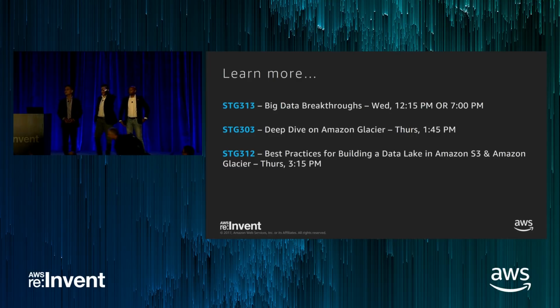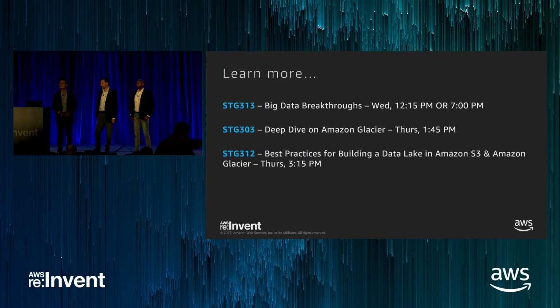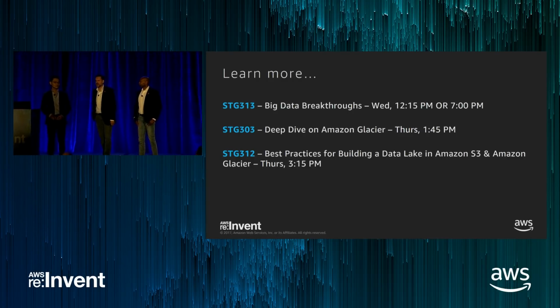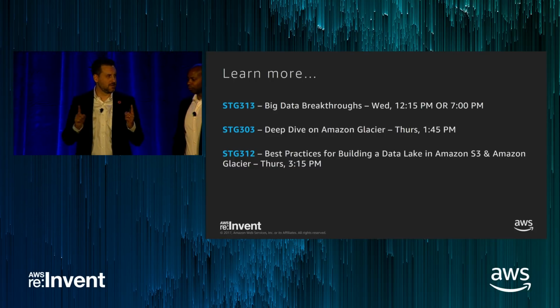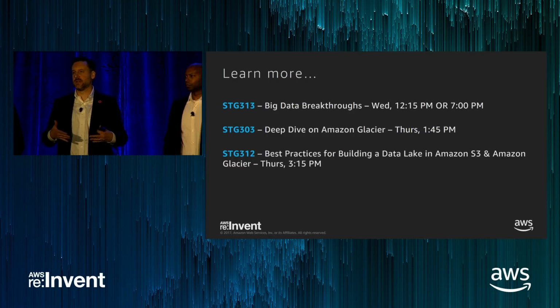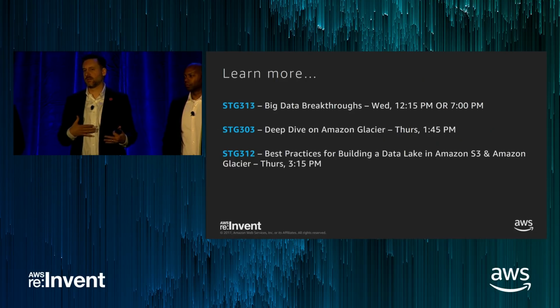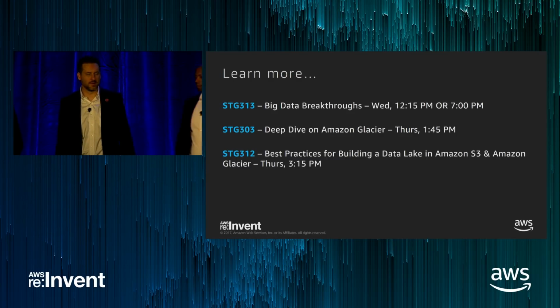Question right here. You mentioned that you land your assets into S3 and immediately transition them into Glacier. Why do you do that? Why don't you just copy them to Vaults directly without S3? Copy them to where? Oh, via API? Yeah, we talked about that, I think, because we needed to preserve some of the pathing. We felt it was the right thing to do to land it on S3, and then we would only talk through S3 basically to it. We did talk a little bit about going the direct API route, but for us, just the complexity of that wasn't worth it.